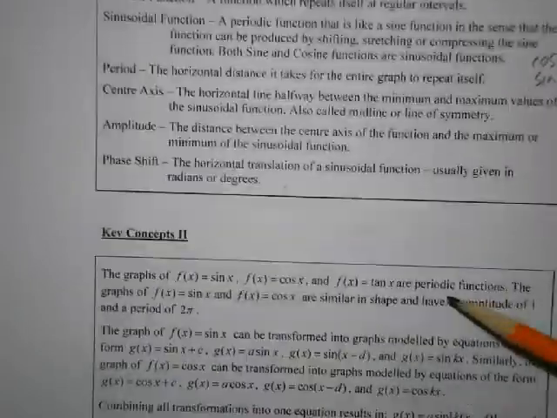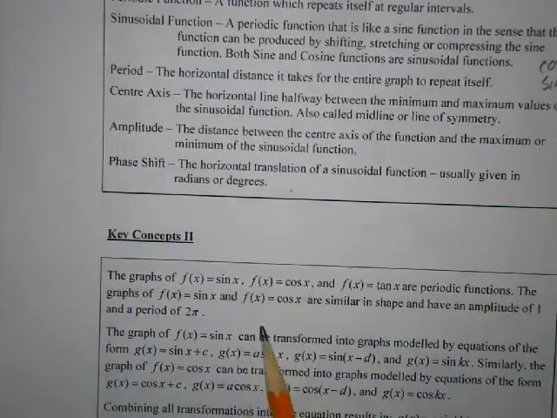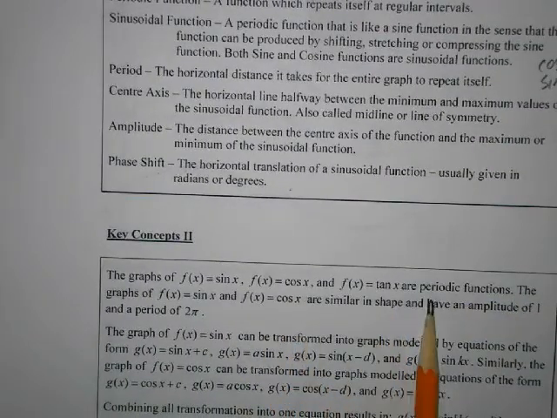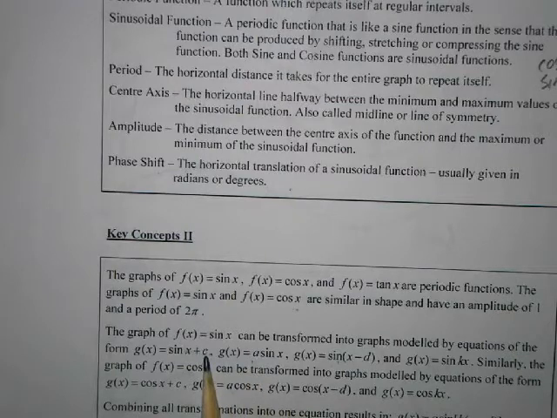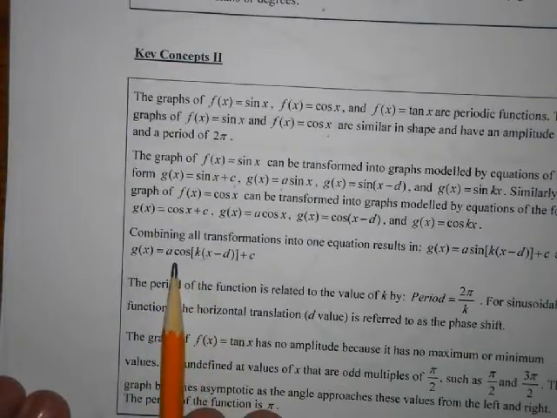Okay, the concepts here, some of these I've talked about: these are all periodic functions. They're similar in shape, sine and cosine have an amplitude of 1 and a period of 2 pi. Now here I start talking about transformations. I'm just going to leave that until we actually do it. But you can see at first glance it's got these same parameters we had for other transformations. It's got the a value in front, it's got the c value that's added at the end, it's got a k value and a d value. So we'll talk more about those in a minute. If you put them all together into one equation, that's where they all fit.